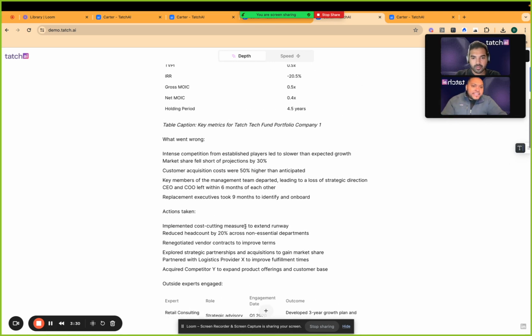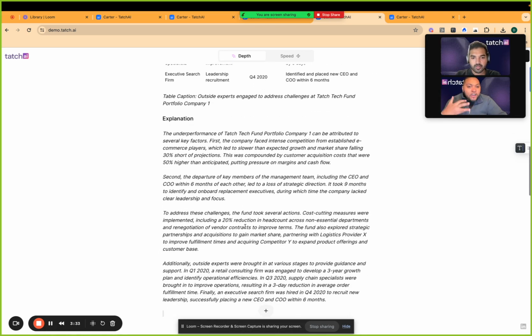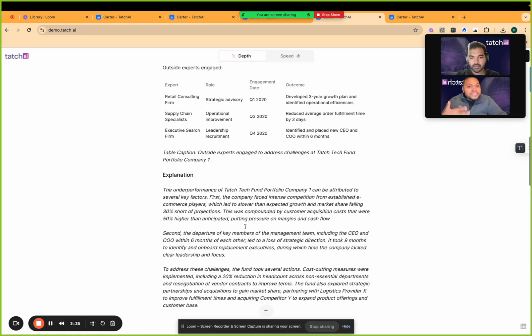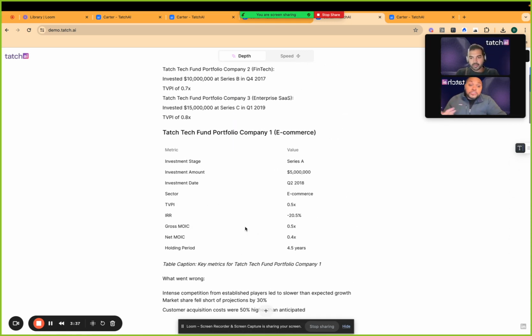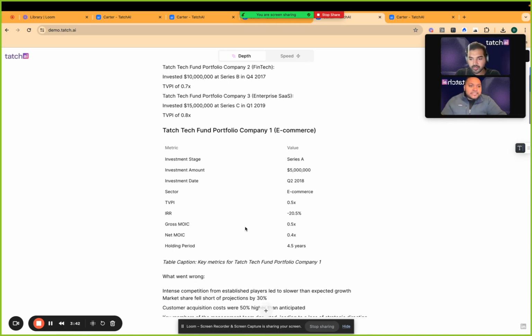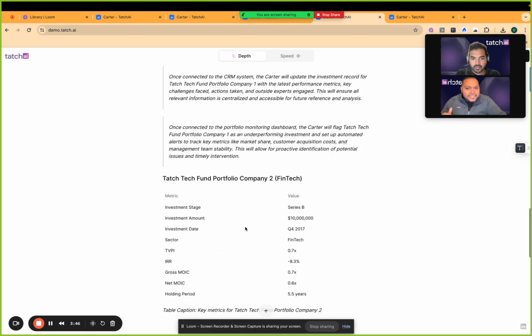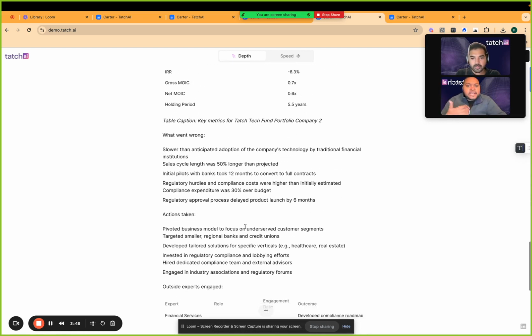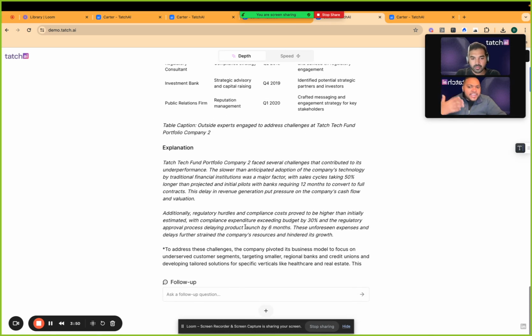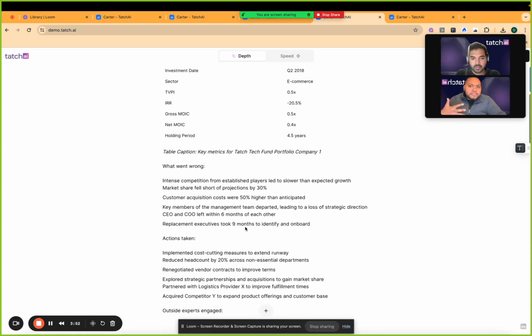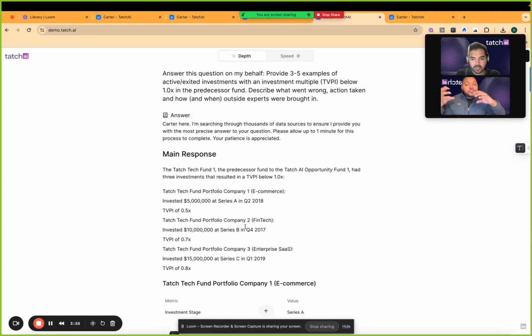So again, you have this base answer, but a lot more rich context about how you can further explain this to LPs. You can use this for the DDQ, but you can also use it in regular communications with LPs, and in summarizing for meetings and presentations. What are some of these key things that have happened in the past as case studies? He does it again for this fintech company here. You can see the actions taken, experts engaged, explanation. I really think this is another great way to interact with Carter when there's going to be a lot more depth to the questions you're asking.